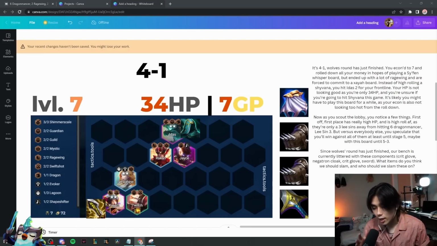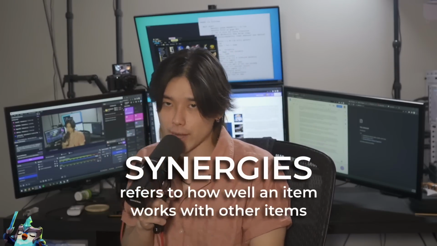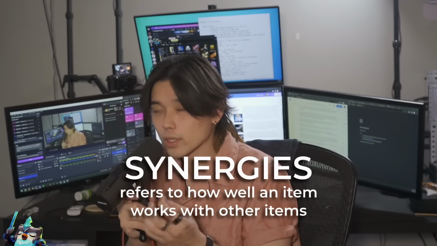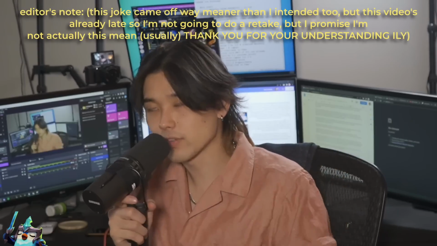This is the last concept that we haven't touched upon yet, known as synergies. Synergies refers to how well items work with other items. This is arguably the most complicated one to understand initially, but makes a lot of sense if you just open your eyes a little more and read what the item does, 5 head.